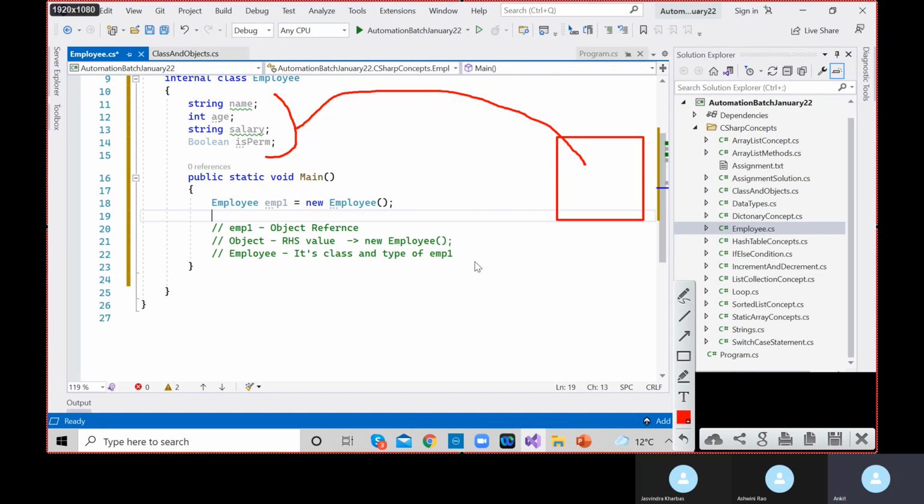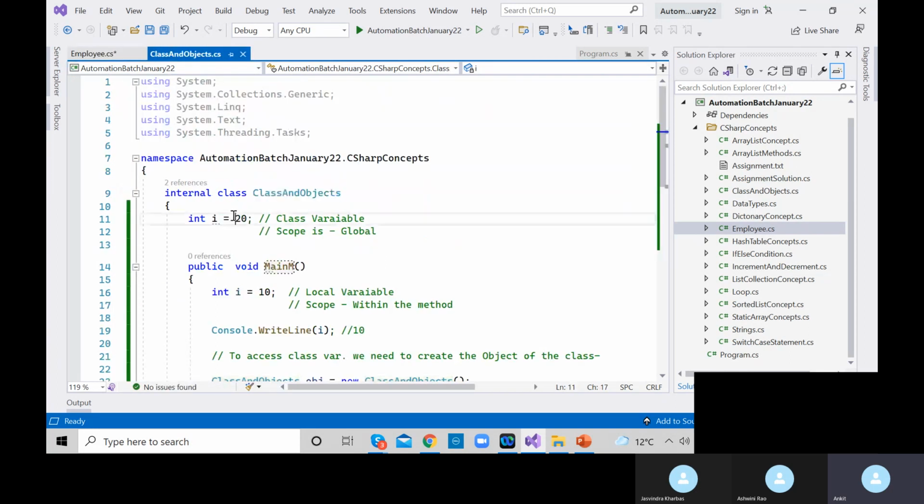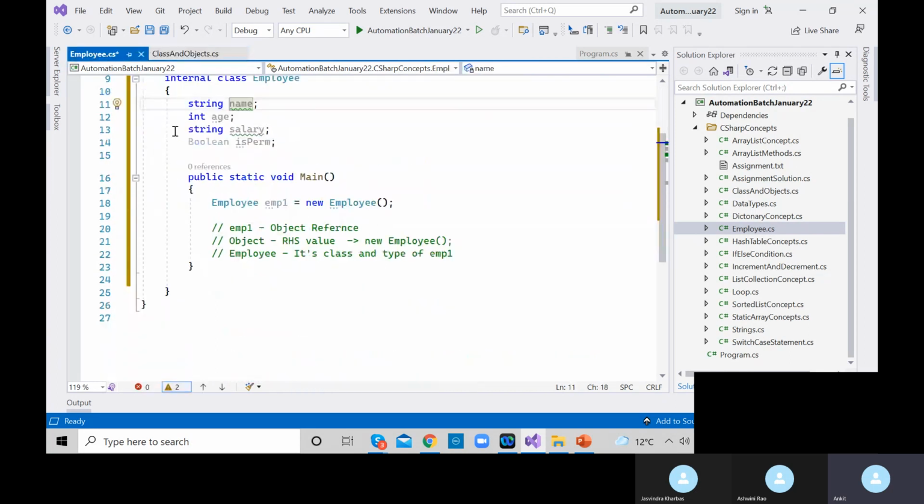So as I told you, C# has assigned all these values to this object, and by using this object reference, we can use all the values, or we can assign. For example, these are empty values. We don't have any values. Here we have the value of I already defined, just like 20 over here, but this is empty. So first we need to assign the values.